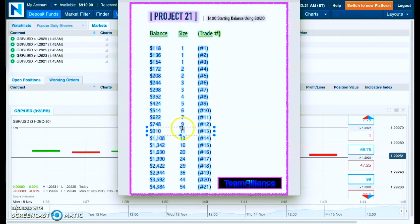That is based on the previous trade, at the non-contract level, which is the trade that I just took. So that puts me with a new balance of 910, as you can see in my live account. So once again, I'm still on track on the spreadsheet. Got the total fill on that trade, updated balance of 910, and we're going to scale up to 11 contracts for the next trade, which will be next week.